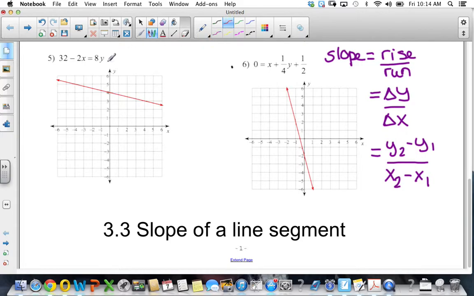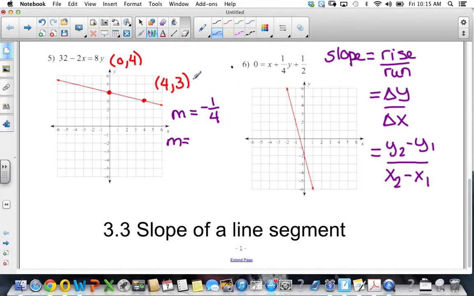So first thing I'm going to do in number 5 is I'm going to label 2 integer points. So this point here is (0, 4). This is also known as the y-intercept. And this point here is (4, 3). Now it's very simple to find the slope when it's already graphed by simply counting. We know it has a negative slope, and the rise would be 1 over 1, 2, 3, 4. Negative 1 over 4 is the slope of this line. But if we want to use this formula, we can.